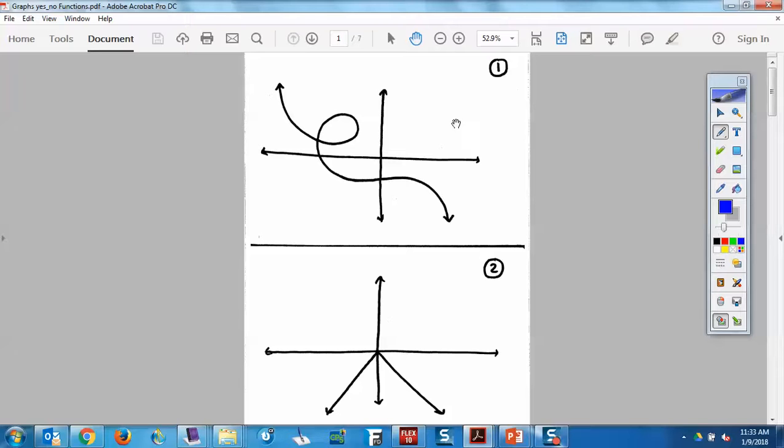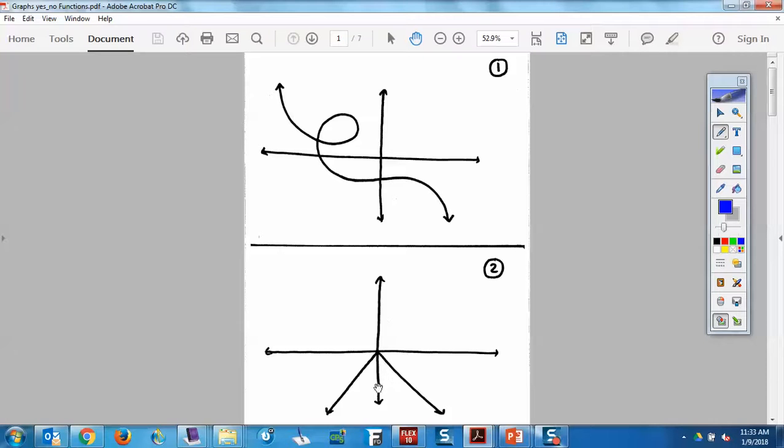We can have a domain of a relation. Even though it's not a function, we can still talk about domain and range. What's the range? All reals. It's going to hit every y value down to negative infinity and every y value up. Okay. Function, yes. What's the domain? All reals again. The x's are all reals. We're going to put in values all the way from negative infinity to infinity.